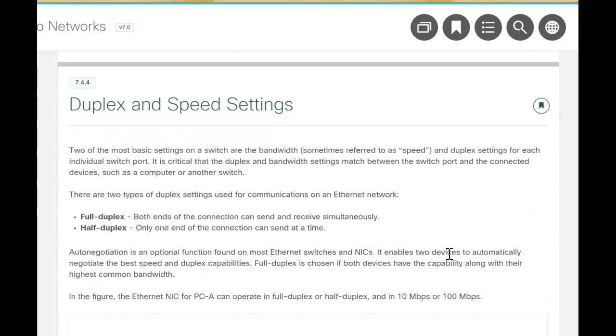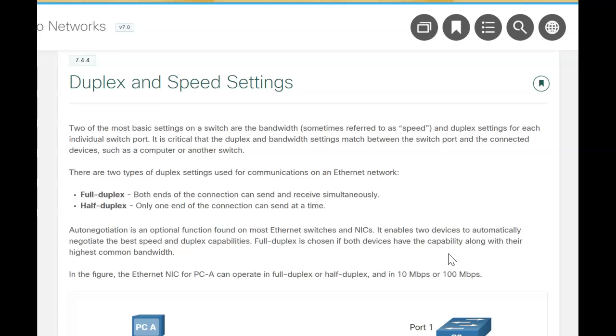Now, since we're going between two different ports, two different physical devices, sometimes the two most important settings are: what's the speed I'm communicating in, and what duplex am I setting? Basically, how am I communicating between two devices? Is it one-way communication, which is half duplex, or is it full duplex, where both connections can send and receive simultaneously? So this is part of the negotiation that takes place when each device gets plugged in: what speed am I communicating at, and what's the duplex? Is it full or half?